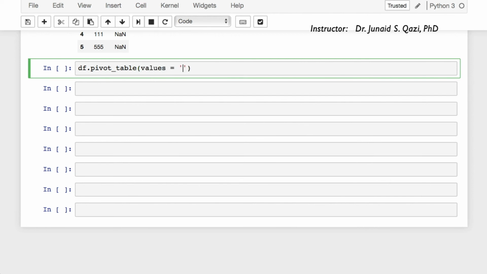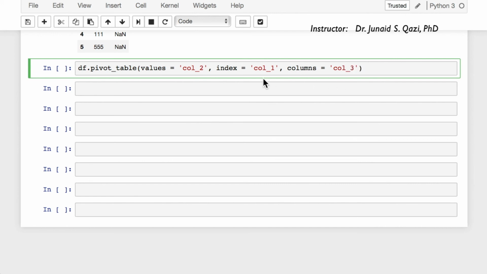Say our values are col2, and we want col1 as index, and then we want columns as col3.